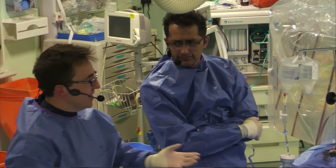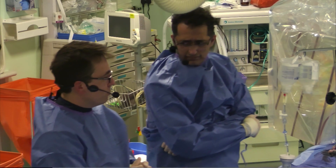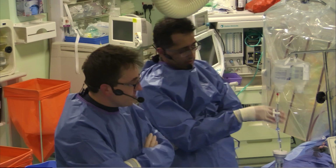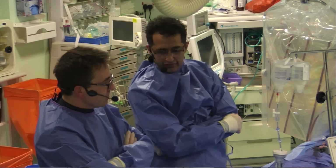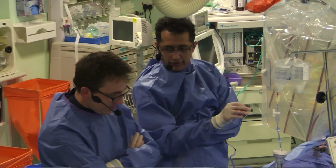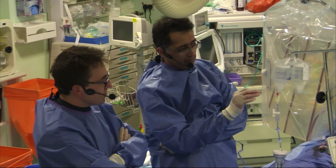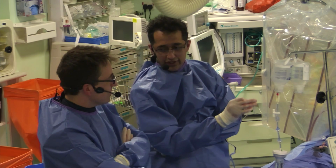So in this case here today, what do you plan to do with this artery? Are you going to leave it alone? So I think I'm tempted to not treat the middle of that vessel. Now, there was a question mark, if you recall at the start, about the ostium of the LAD. Now, clearly, functional significance of that ostium is highly unlikely.